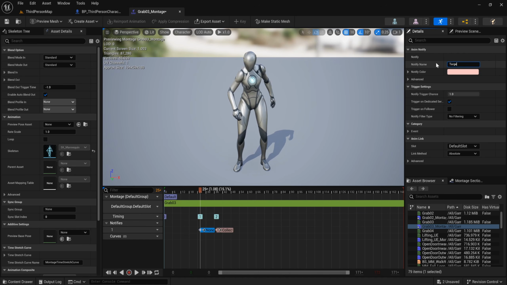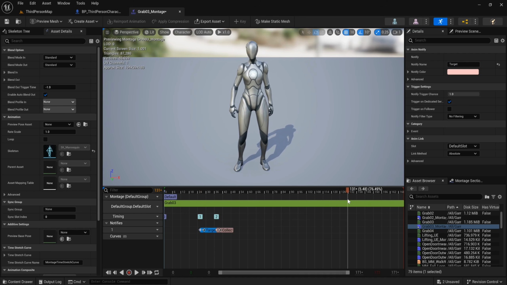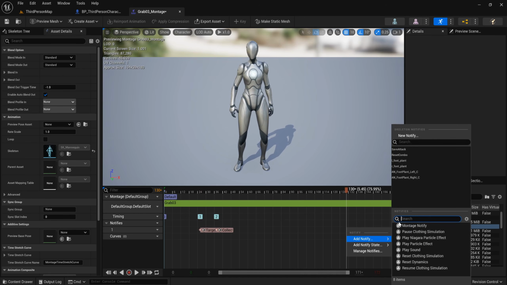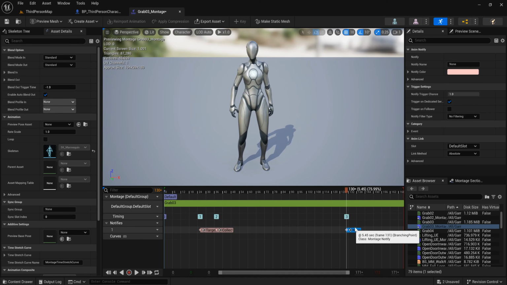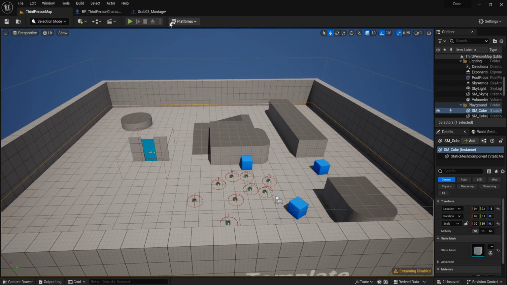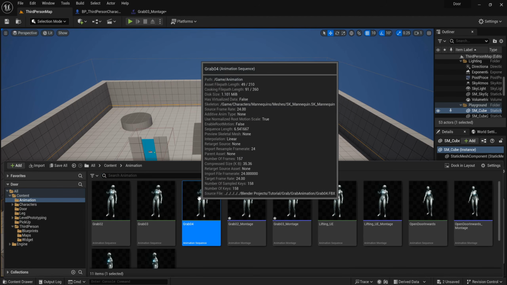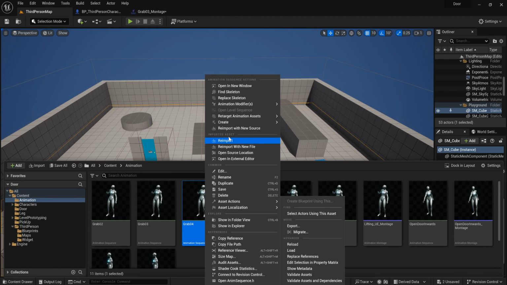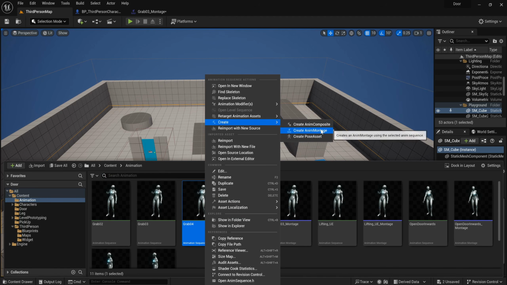Name is target. And add another notify, name add. And grab four. Let's create any montage.